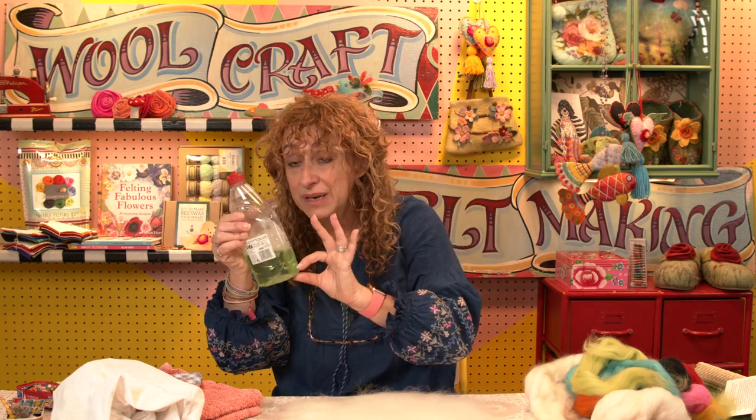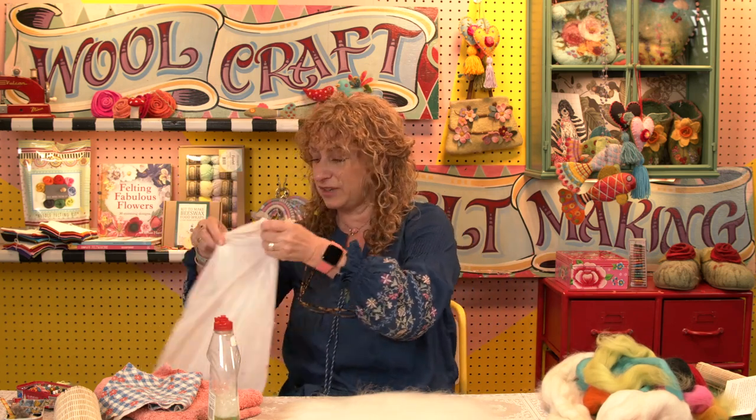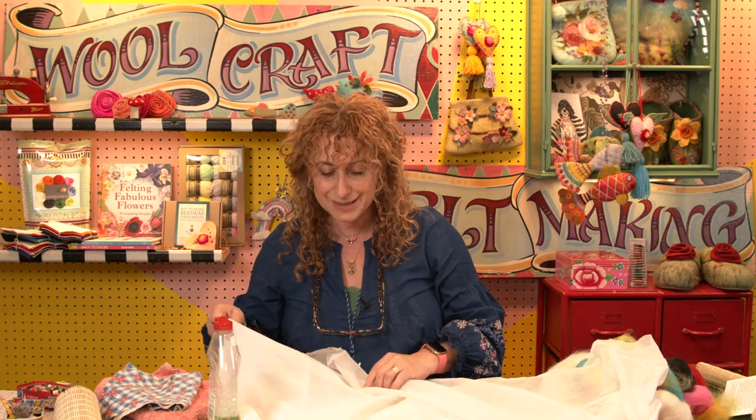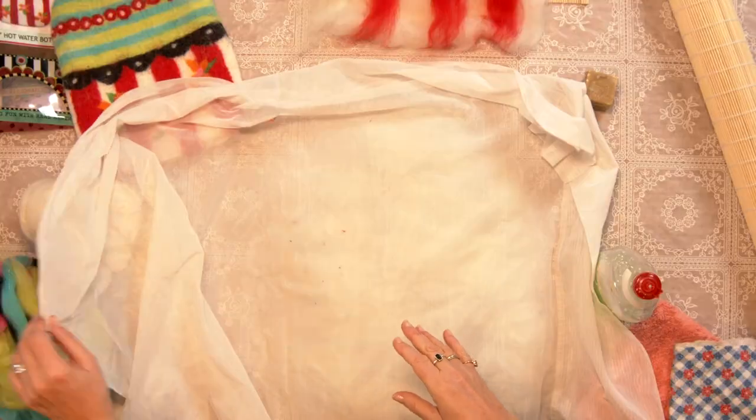Right, so the next thing, the soapy water, all right? So this is the little bit of washing up liquid, lukewarm water, basic felting solution. Then you're going to need your netting. Your netting in the kit is a bit smaller than this. I've got a giant piece here that I've been using. I'm just going to pop that over the top, like so. Okay, if you want to go back to the overhead again, thank you.